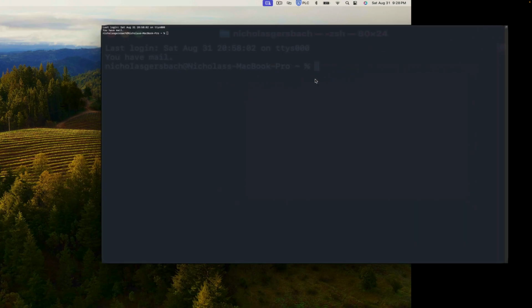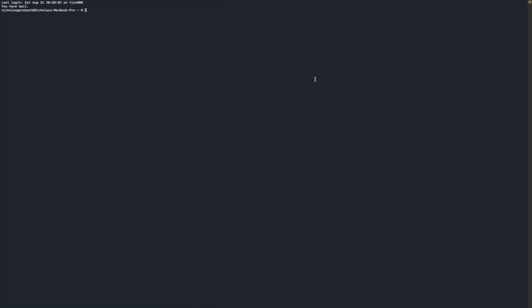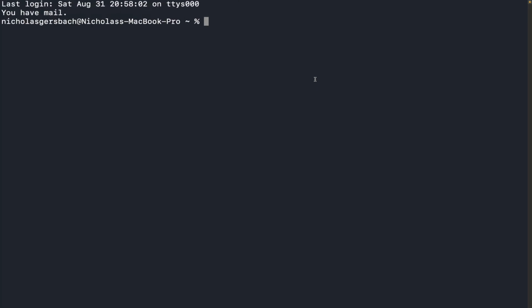And what we're going to do is configure Git. Basically, just like any other application that you download, you have to set up your profile, and we're going to do that now. We're going to set up our username, the email that we want to link to our Git profile, and then we're going to set up our main branch, and I'll explain what branches are a little bit later. But first we're going to do our username and our email.